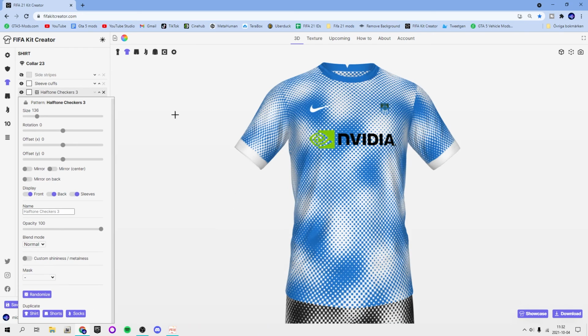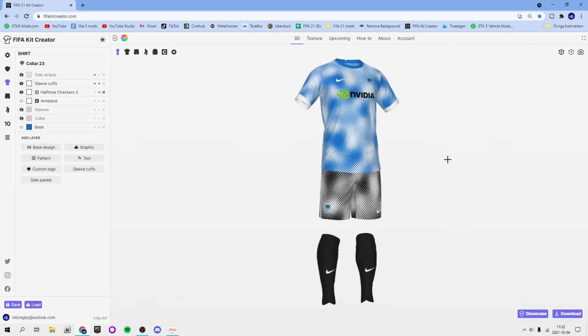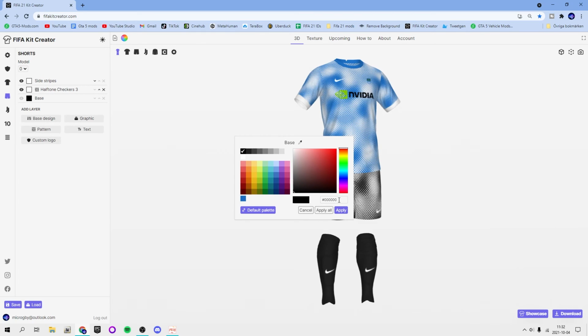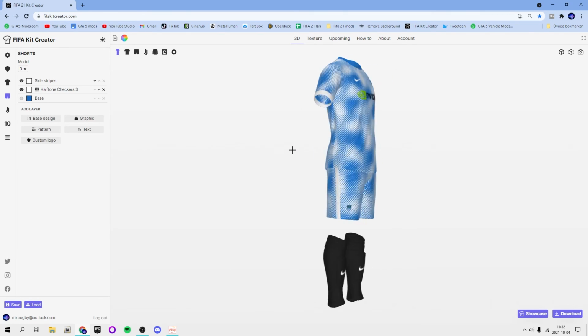Let's say, yeah, I want this on the shorts. I do realize now that this looks so ugly, but I'm just trying to show you guys. And here you can also, the colors you have chosen are going to be under the color palette. And if you press default palette, you can have a bunch of different ones from clubs around the world. So yeah, now I have it like this.